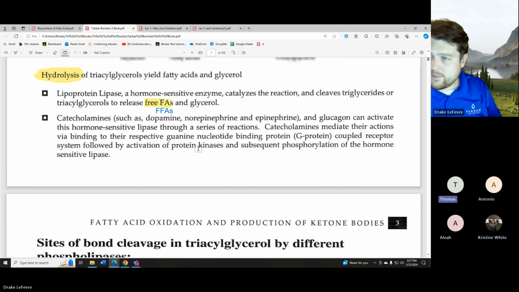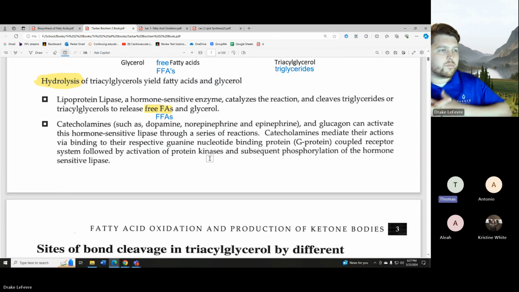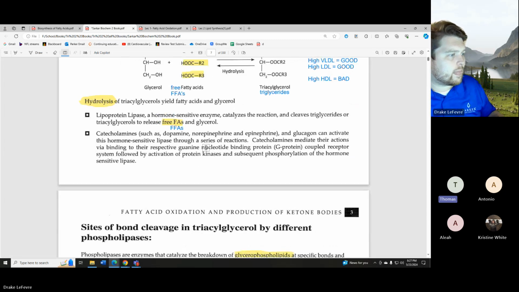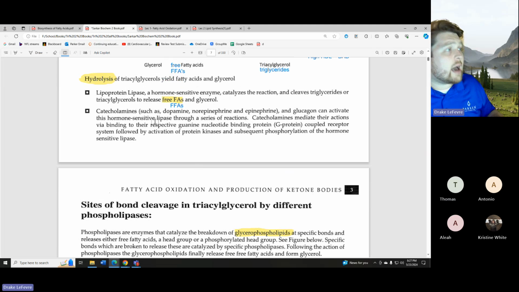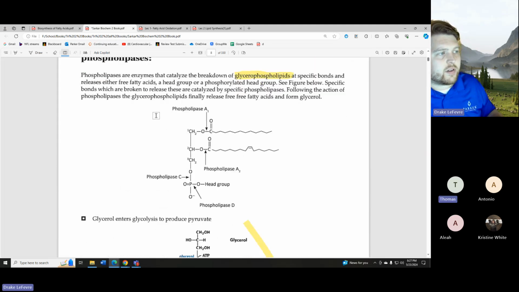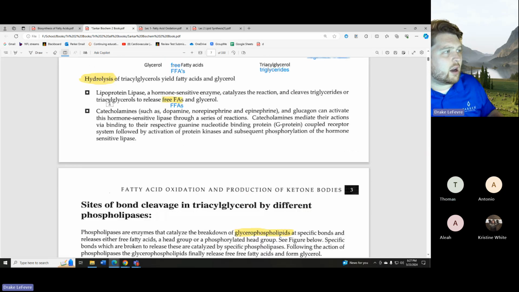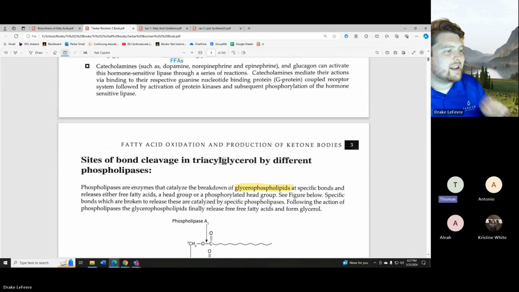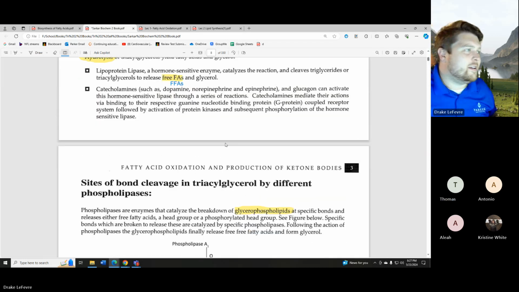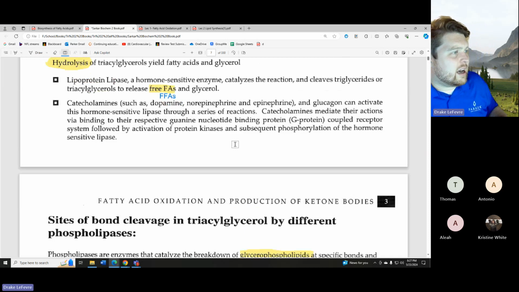So earlier on, there was a section that talked about phospholipase A1, A2, phospholipase C and D. Is that what he's referencing there? By your estimations? Yeah, the lipoprotein lipase. Yeah, that's going to be these guys. Okay. The phospholipases are going to be our lipoprotein lipases. All right, just making sure. Thanks. Yeah. And we're about to get to those as well.